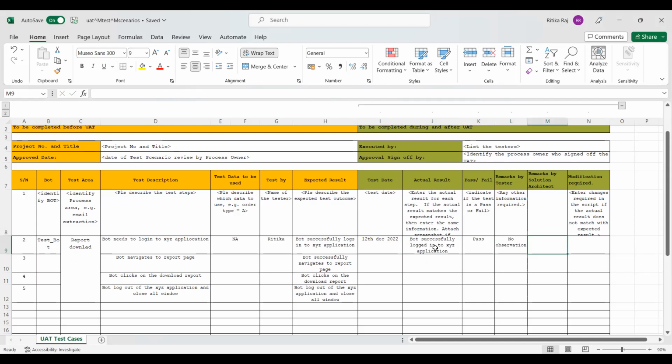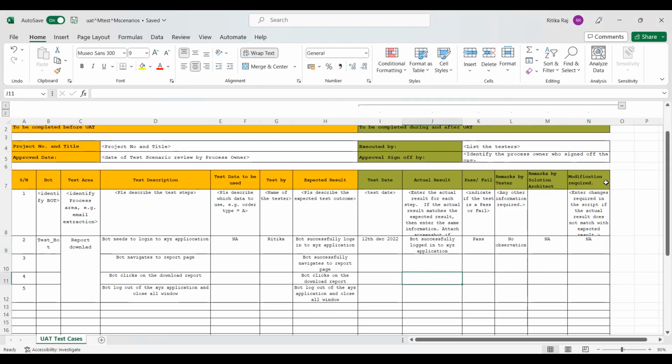Then remarks by solution architect. If the solution architect has any suggestion here, say for example, while doing the login, there is a wait command which is used and which is taking longer time, and it's not the wait for window or wait for button or wait for the object, then those kinds of reviews can be done by the solution architect. In this scenario, I'm assuming that code review was already done and the developer has already implemented all the suggestions. So I'll mention any modification required, if any. In our scenario, we are seeing not any.